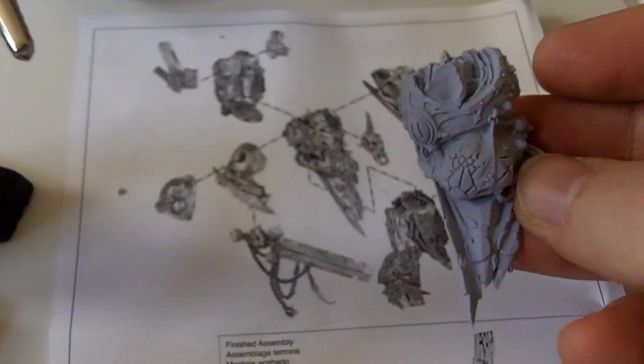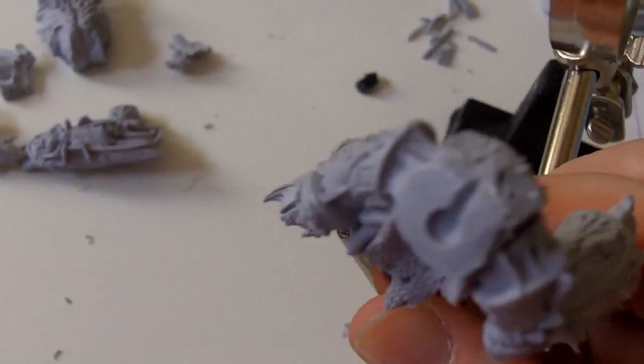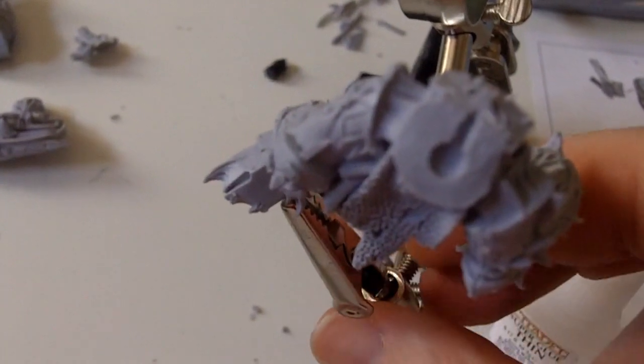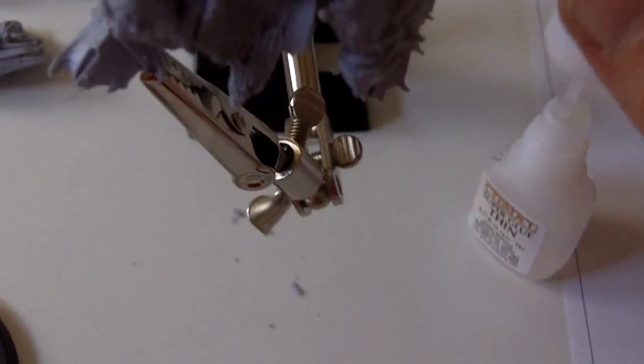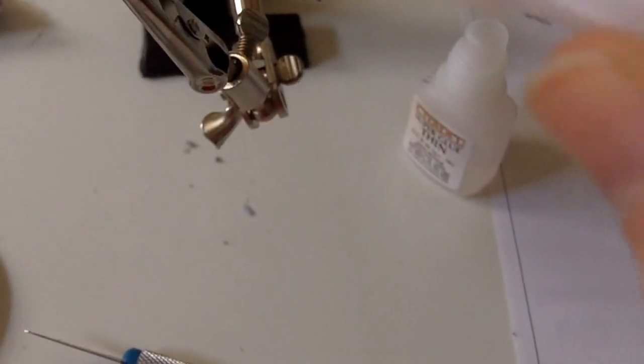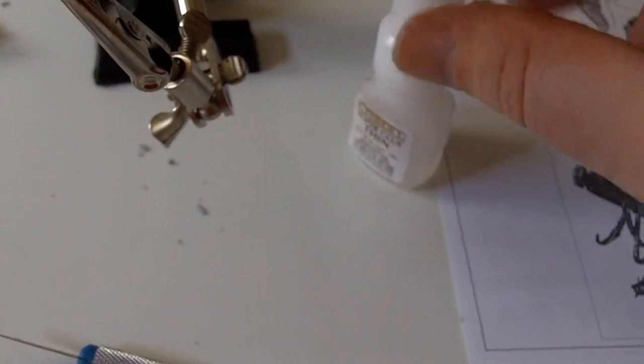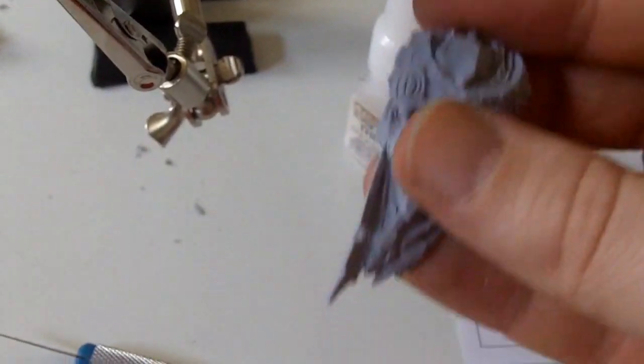So the next part will be, I think according to the instructions, the main torso part there. So, I mean, you may have a better grip, like a vise or something like that. They work even better, but I've been used to this, so it's fairly straightforward. So what we do is glue this piece as well. And so we'll just make sure we've got all our pieces.